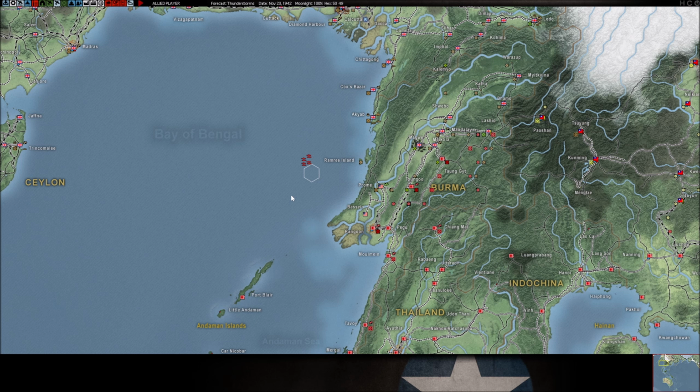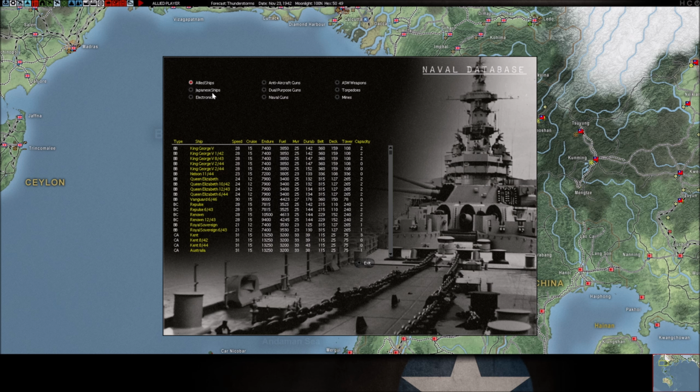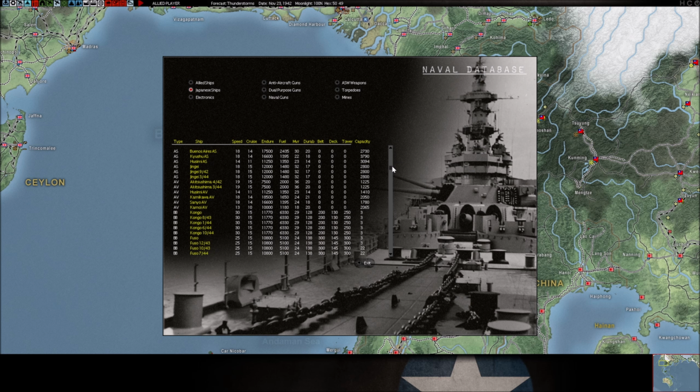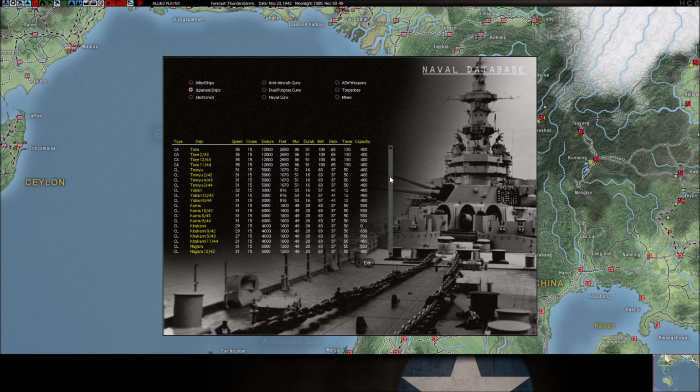I also saw the Junyo and the Hiyo. So again, that's not to say that that list is all encompassing, but it does explain a bit. So if it's not the entire Kido Butai, it's the bulk of it plus 2 of the lighter carriers. And let's look at that. So these guys over here are now spotted, or more or less known to be on the map.